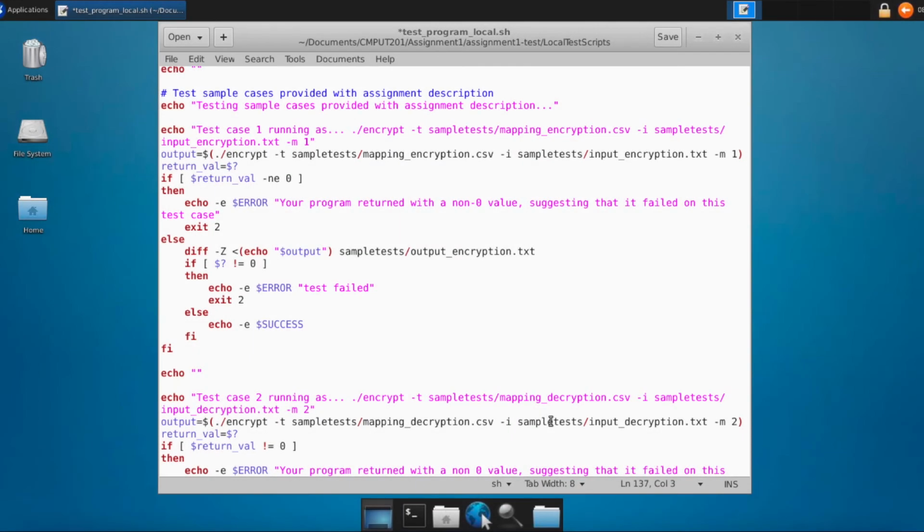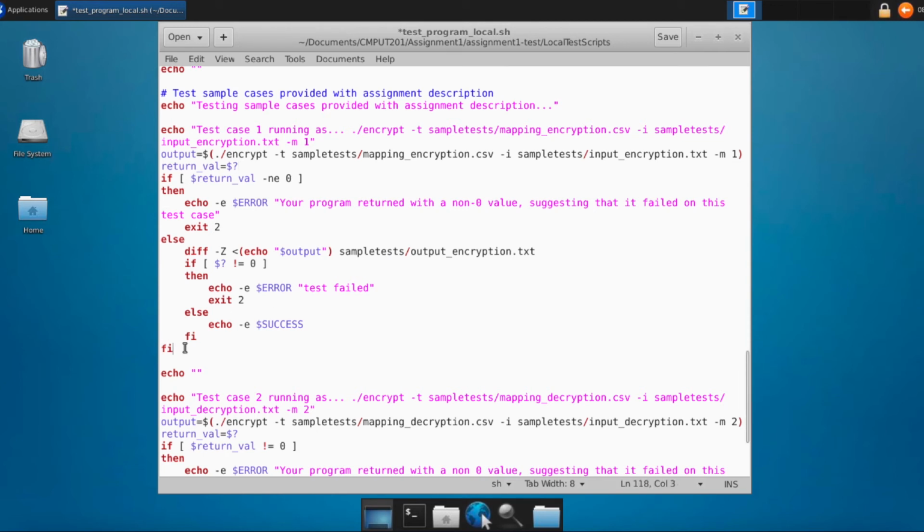So here, I've gone ahead and opened a remote desktop session to one of the lab machines to just work on the script a little bit easier. Feel free to use the text editor of your choice and file transfer your work back to the lab machines once you're done. And so this is the test program local.sh script. And if you scroll to the bottom, you can see where everything actually gets called. Right here, we have our command that calls our program like we would, just working with it in the terminal.